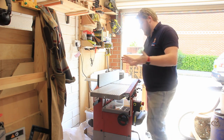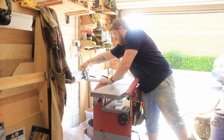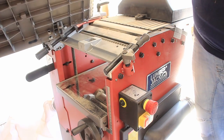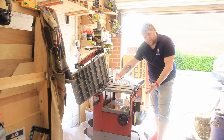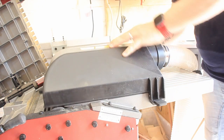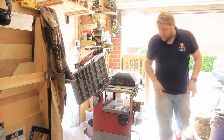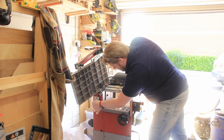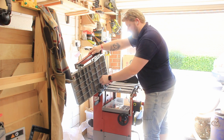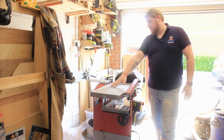To go from planer to thicknesser mode, nice and simple. Undo the right-hand switch at the back, pull that out — I like to put it back on the other side. You've got a switch underneath here; pull it out and then twist it towards you, and then your side section will lift up. Obviously, disconnect the hood from underneath. Then what you're going to do is flip it over, put it on top, and attach those switches. It will not work if you don't have those switches in place. You've then got your belt here — lift up, forward and down to engage the belt, and then you are ready to go. To get it back down, don't forget the pin here. Pull that, find the right spot, pull it up, and then it will slide back down. That one goes back round and pushes back in, and you're back in planer mode.